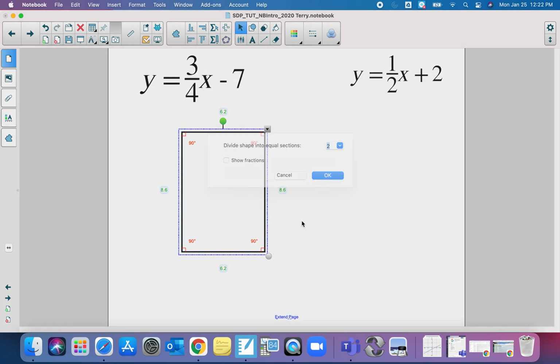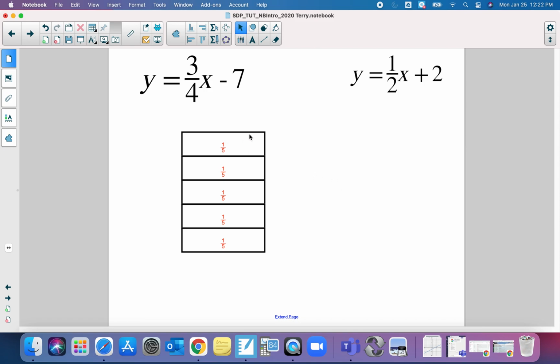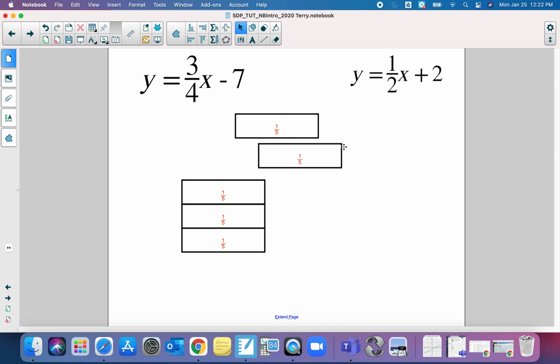Finally, divide shape. I am going to show the fraction, and I am going to divide it into 5 equal parts, and click OK. You'll notice each part is labeled a fifth. You'll also notice that if I grab it, I should be able to move it into each piece. So there is 1/5 of our original rectangle.